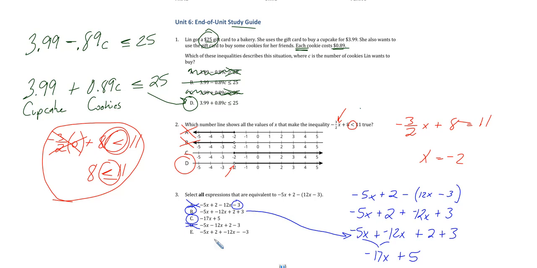And if you look at E, E's kind of a little tricky. Notice that we have a negative 5x, like we should, like we do over here. We have a positive 2, like we should, we have a negative 12x, like we should, and we have a take away negative 3. Now this is the tricky part.